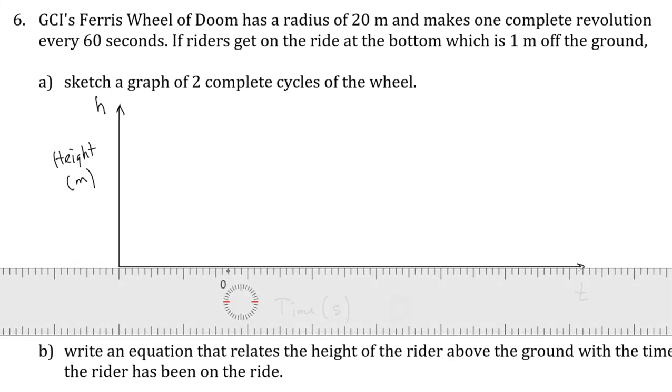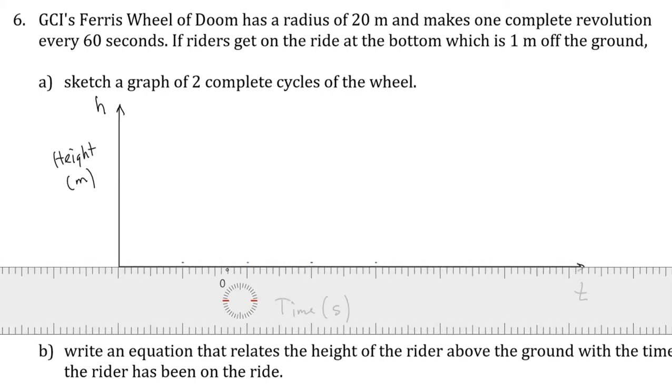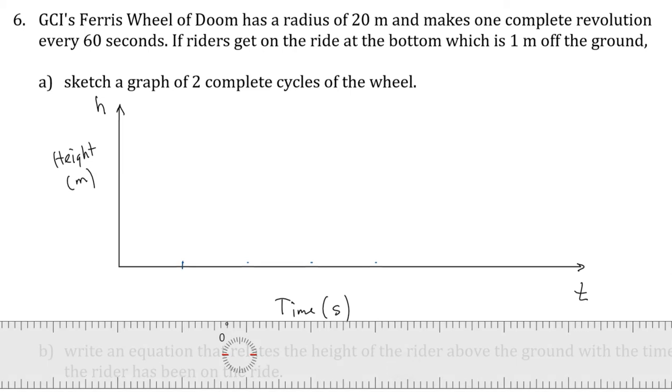And again, I like to give myself little tick marks using the ruler just so that I can keep things kind of to scale just generally. Otherwise, it can be kind of hard with these questions. Let's see. So if I go 1 minute, no, it's not going to fit, so I'm going to have to keep this one kind of small. 30 seconds, 60 seconds, 90 seconds, 120 seconds.